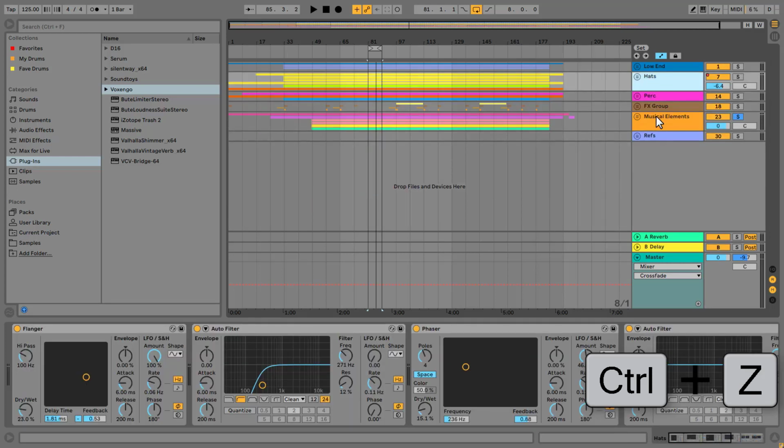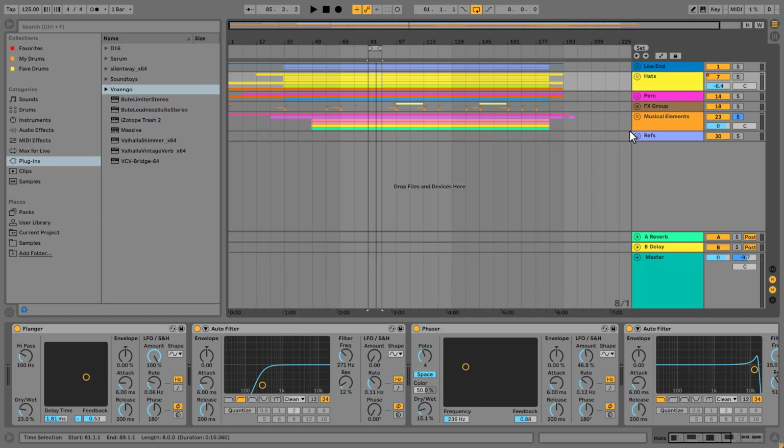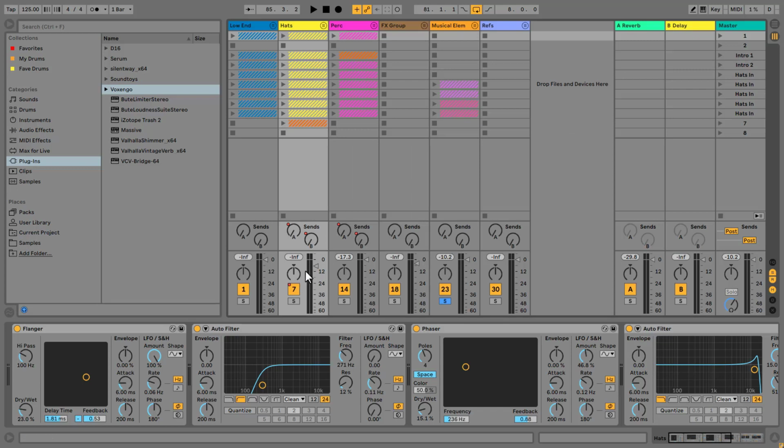It also keeps things nice and tidy, really easy to look at when you open your project again the next time, and it's not just a cluster of different elements all over the place. So we've got our musical elements all grouped together. We need to take a little look at the other side, our mixer section here, to get this set up and ready for our mixing.